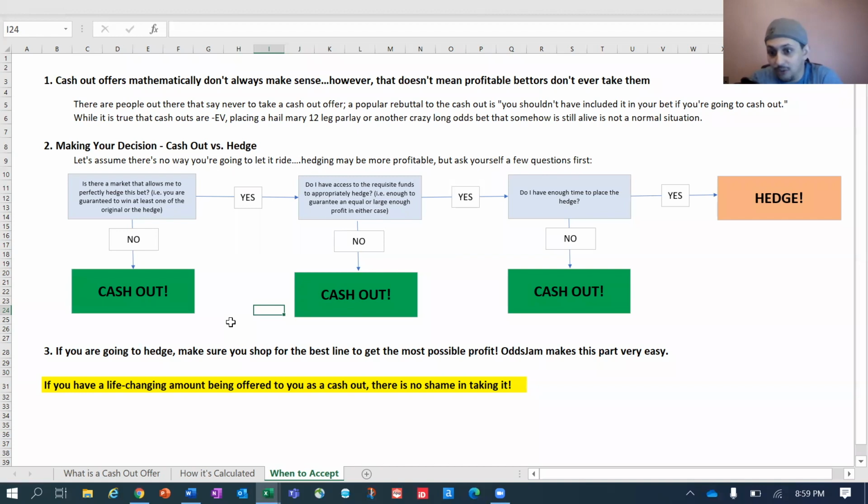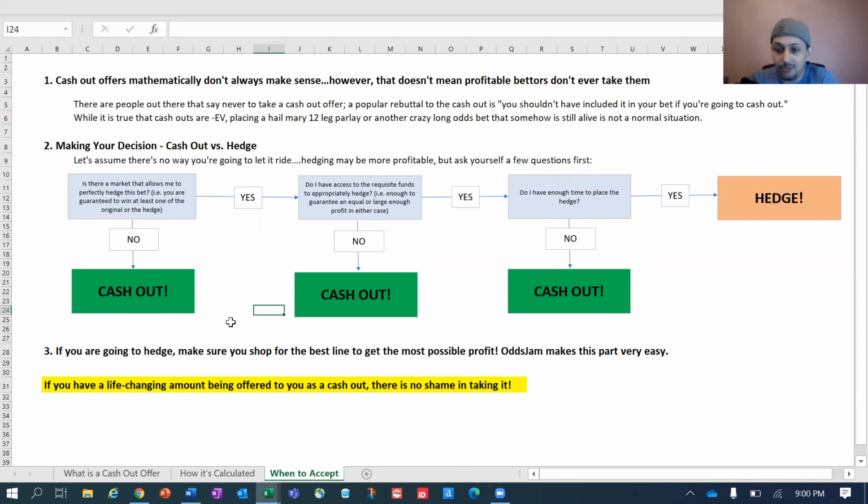Like if you had your 4 o'clock games hit, whatever, it might not make sense to do that. And obviously the last thing is, do I have enough time to place this bet? So if your last leg settled at 7:30 and this Sunday night game starts at 8:15 and you have to figure out all of this stuff in terms of what to bet on where, if you have to spread it across multiple books, depositing all of that stuff and working through any potential limits, it might just be worth cashing out.